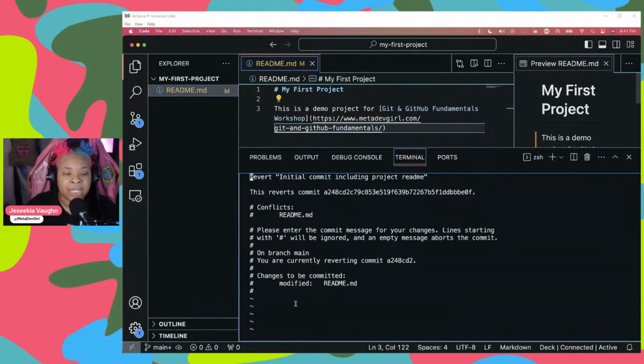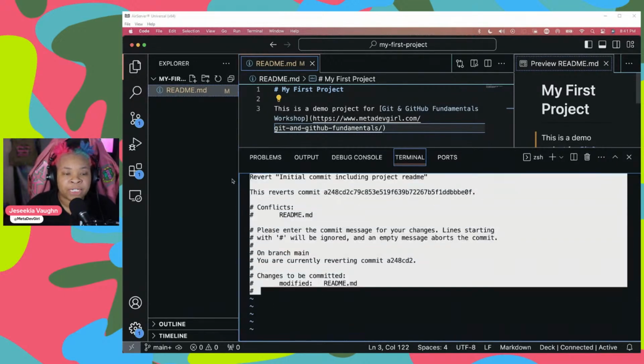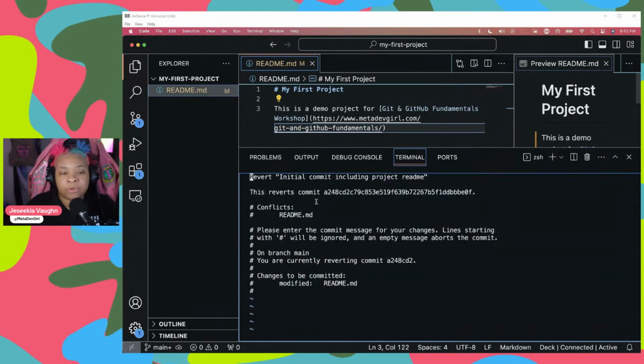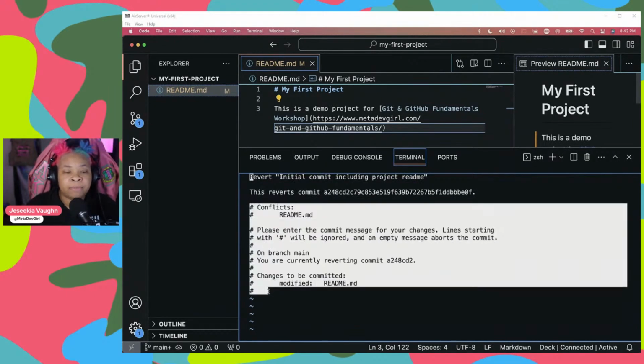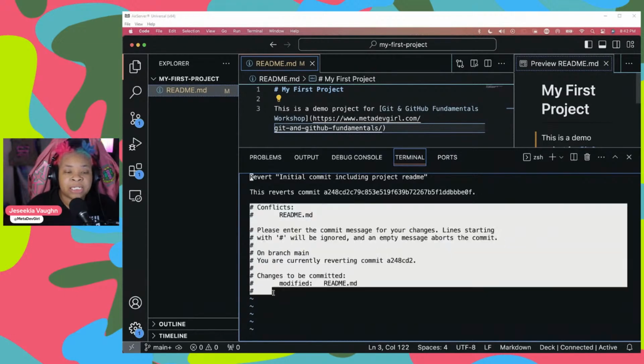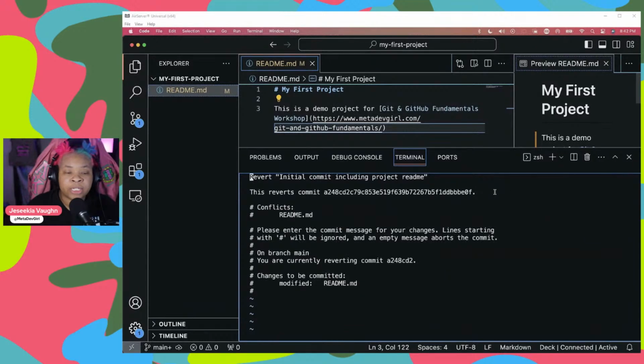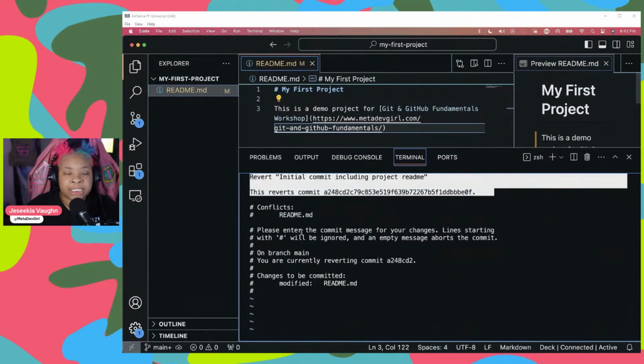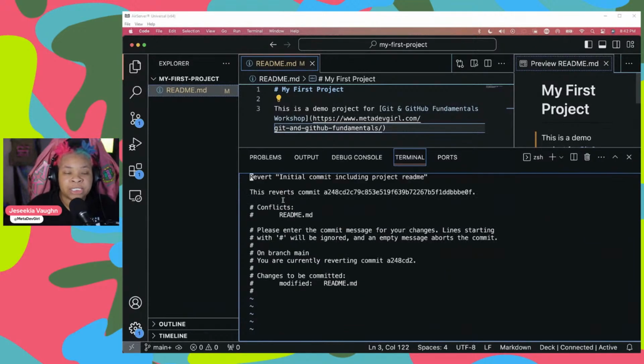Whenever you're resolving merge conflicts, you will have to update this. You don't really need to touch anything here. Any of the lines that have a hashtag or a pound sign are considered comments. These are just informational to you, but none of these are going to be saved in that commit. The lines that are plain text show you what the commit details are going to be.